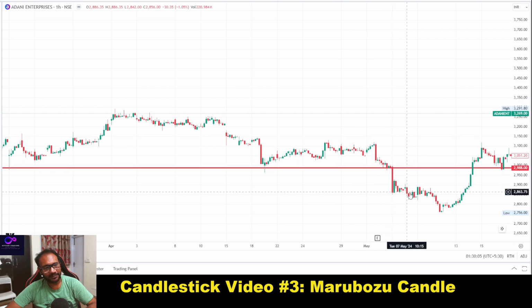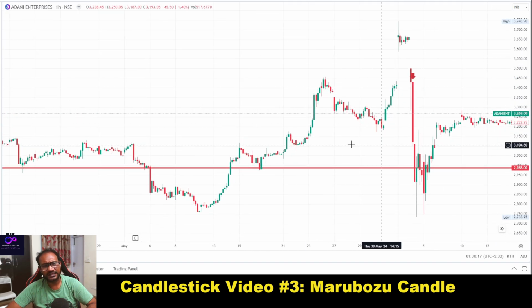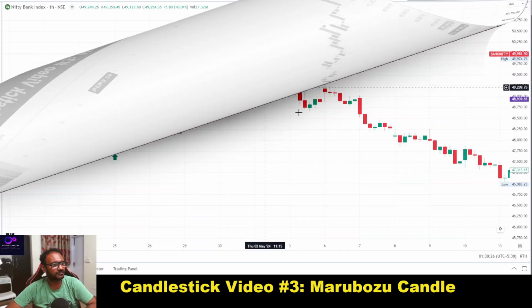Then this time they broke, they went, and suddenly you see that the spikes were super fast towards the previous Marubozu candle from the past. So that's how it continues. You can see these actions. You can go on to study the stocks of your choice as well. So that's it with Adani. Let's go to the Bank Nifty now.